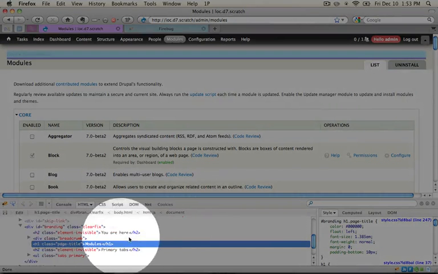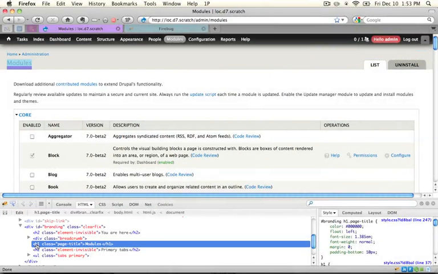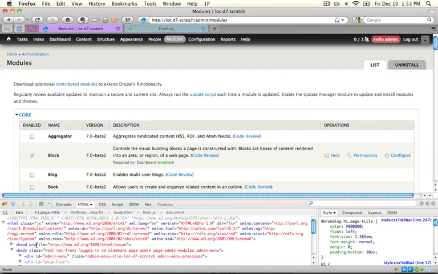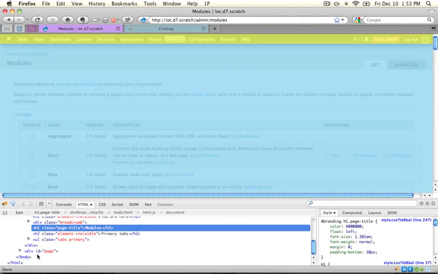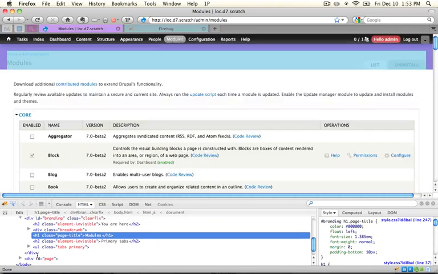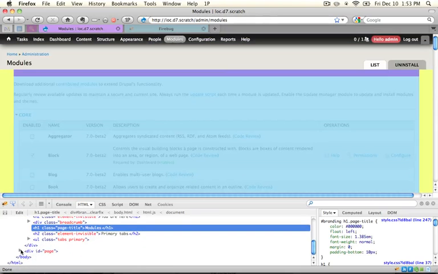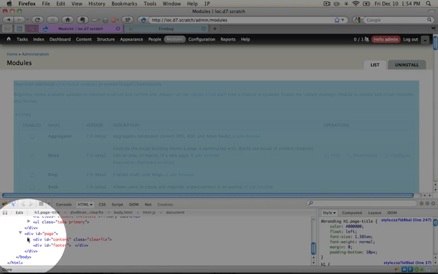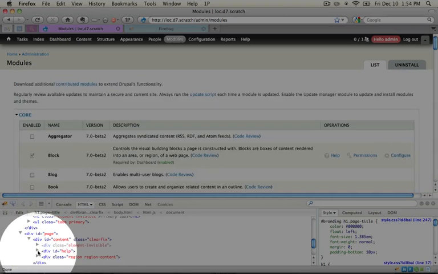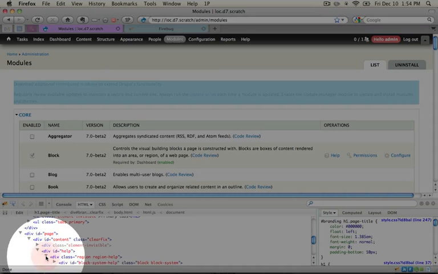We can then use this section down here to navigate through the DOM. Now if I scroll up, this is at the very top, and I'm going to scroll down, and that's at the very bottom. You notice that this is very short. The actual source code for this page is going to be a lot longer than that. The reason for that is that most of the elements in this DOM tree are collapsed. So for example, if we wanted to expand this item here, we could click on the arrow, and that would expand it. And we can continue to expand and dig deeper and deeper into the DOM.